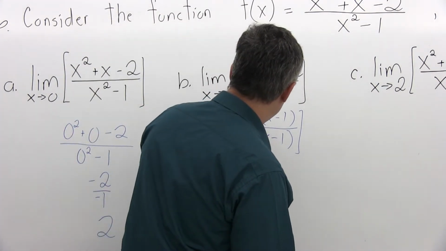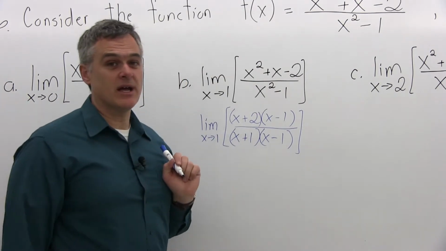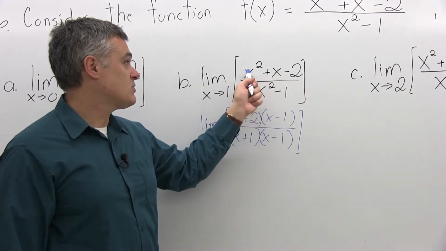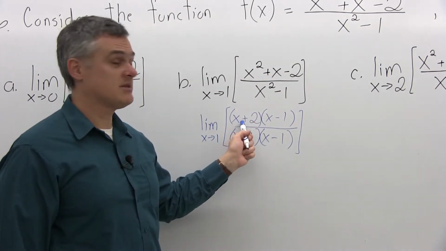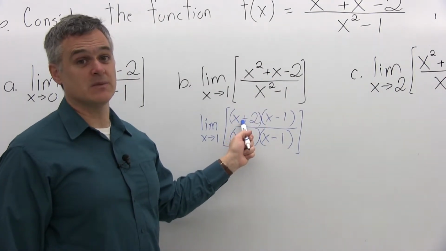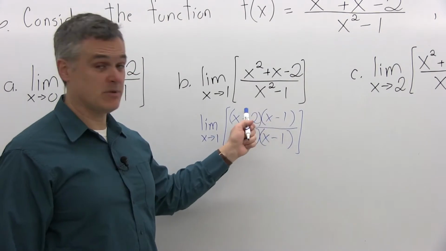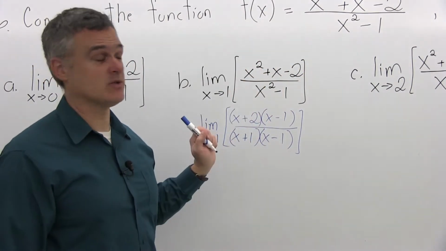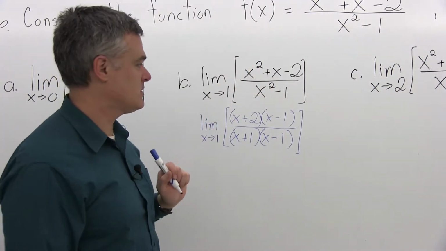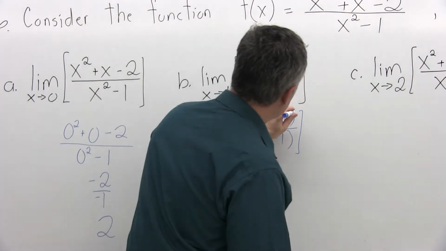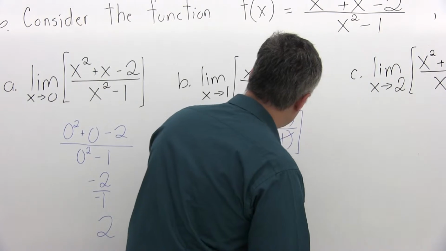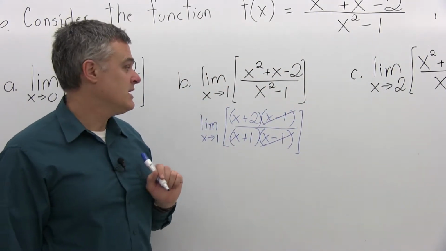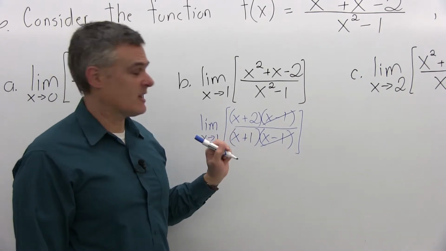And it turns out that I can. So if I factor the top of my function, x squared plus x minus 2, it can be factored into x plus 2 times x minus 1. And if you do FOIL out x plus 2 times x minus 1, it will FOIL into what the top of the function was before, x squared plus x minus 2. Now that I have it factored, I have a function with an x minus 1 in the numerator and an x minus 1 in the denominator, which I can cancel. And then I can take the limit of what's left behind.